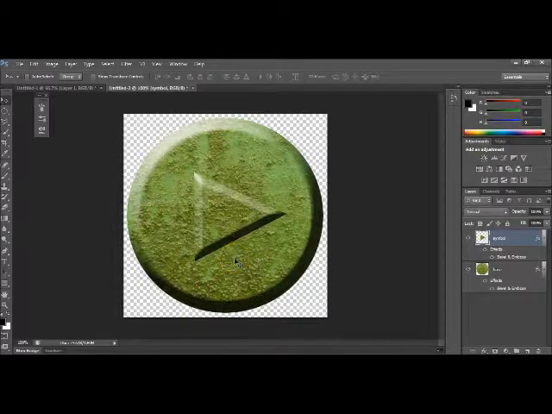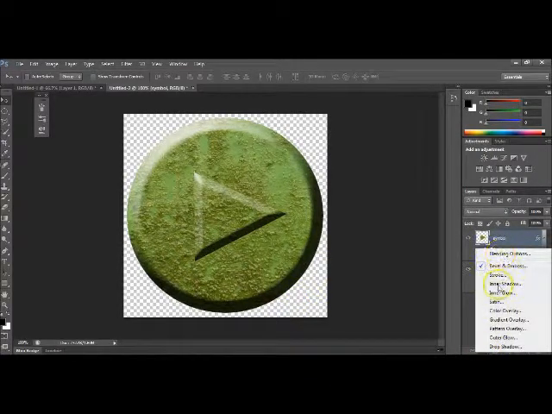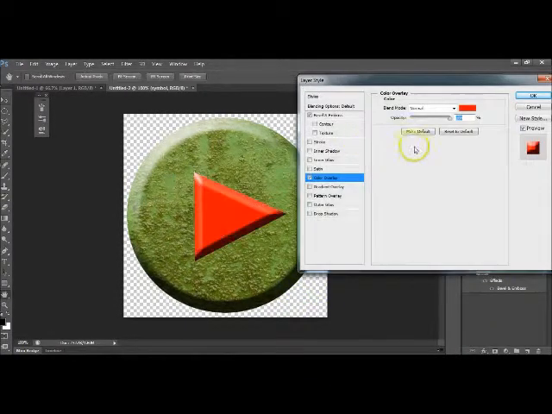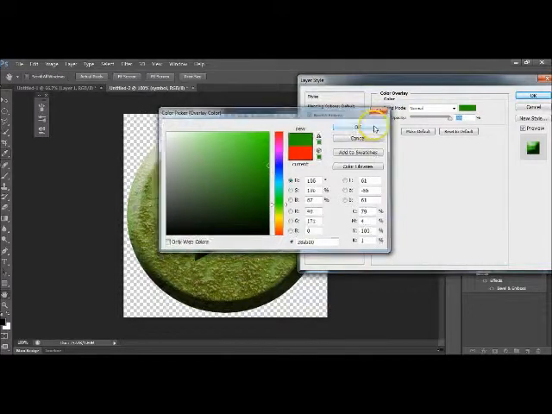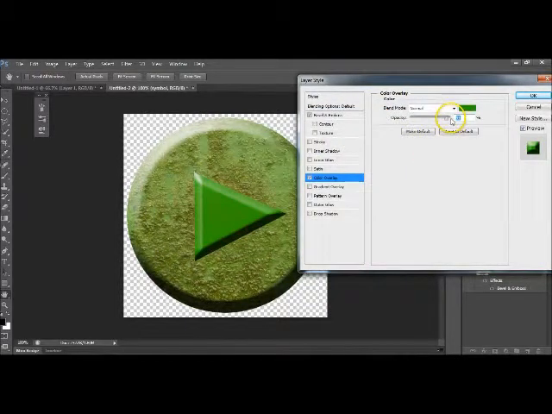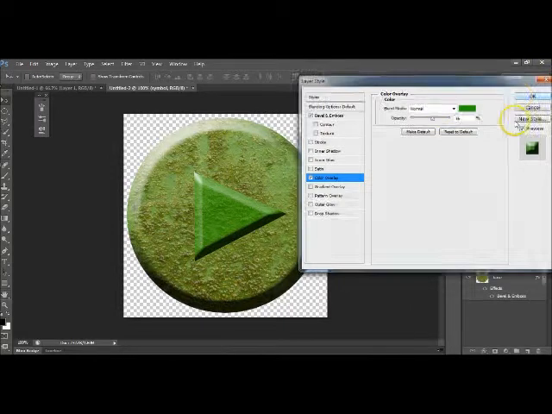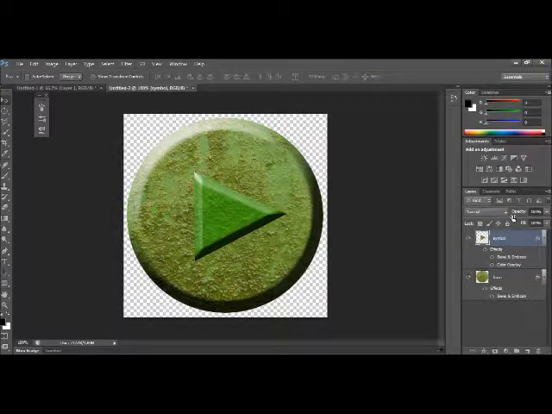Now if I wanted to, I can do some extra stuff with this. I can go back into FX and I could maybe choose a colour overlay on there. Set the colour to play button's usually green, so if I select a really strong green, and then maybe bring down the opacity so it's kind of see-through, I can just push the effects of that green for the play button. There we go. So that's button number 1.